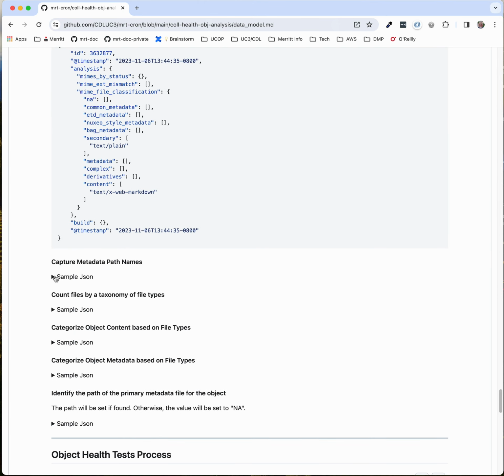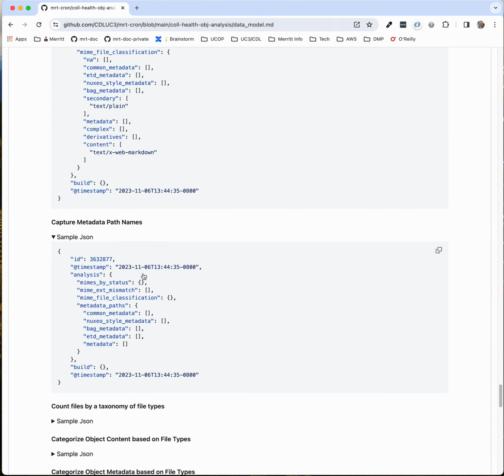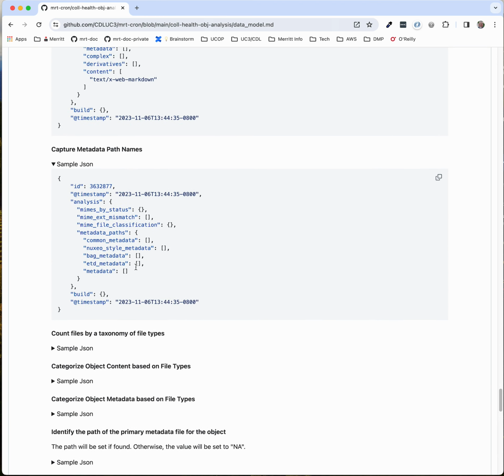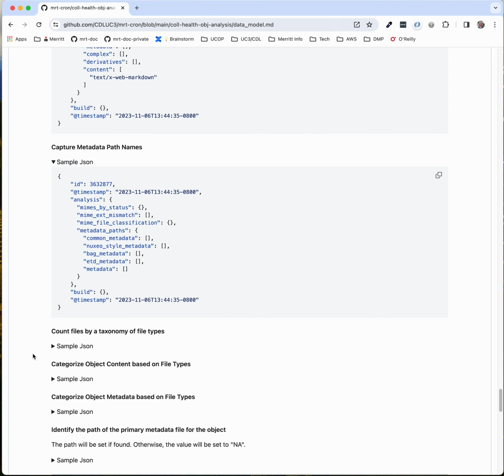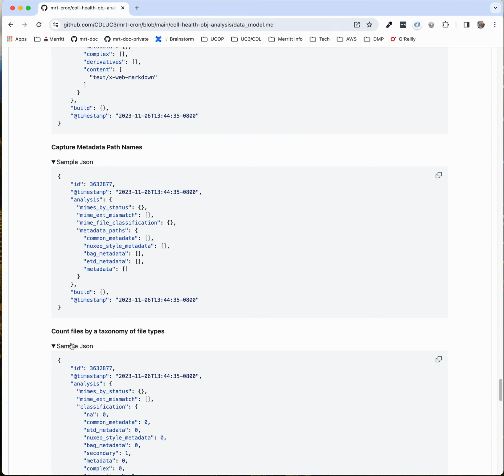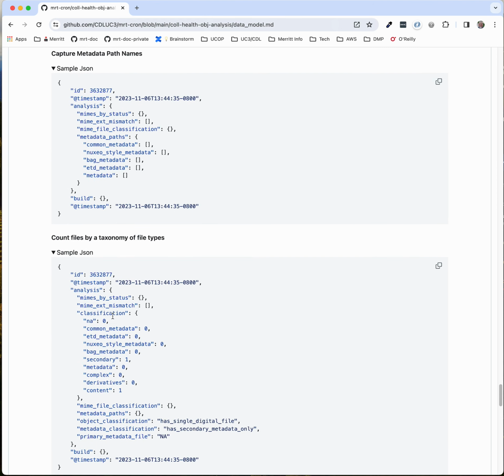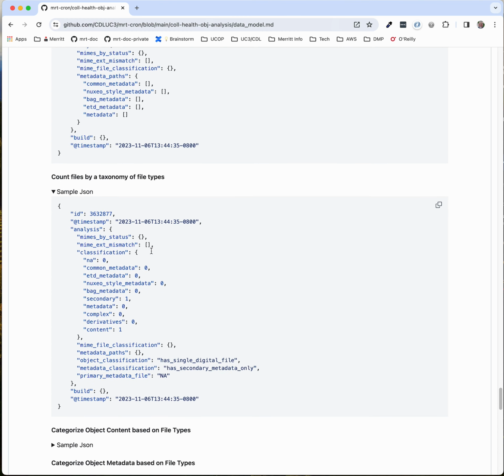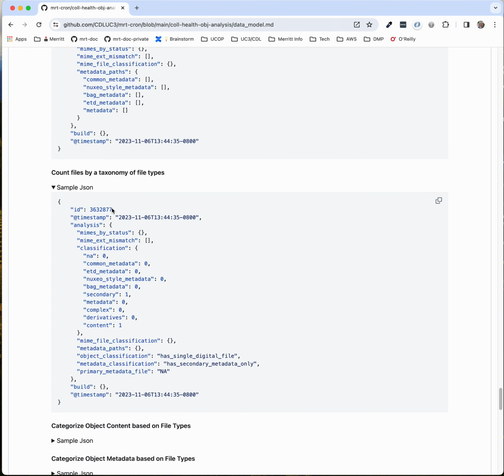Next, we analyze all of our metadata files and make some decisions about them. Then we count files by our taxonomy of different file types. So in this very simple object that we're looking at, it's determined that we have one secondary file and one content file.